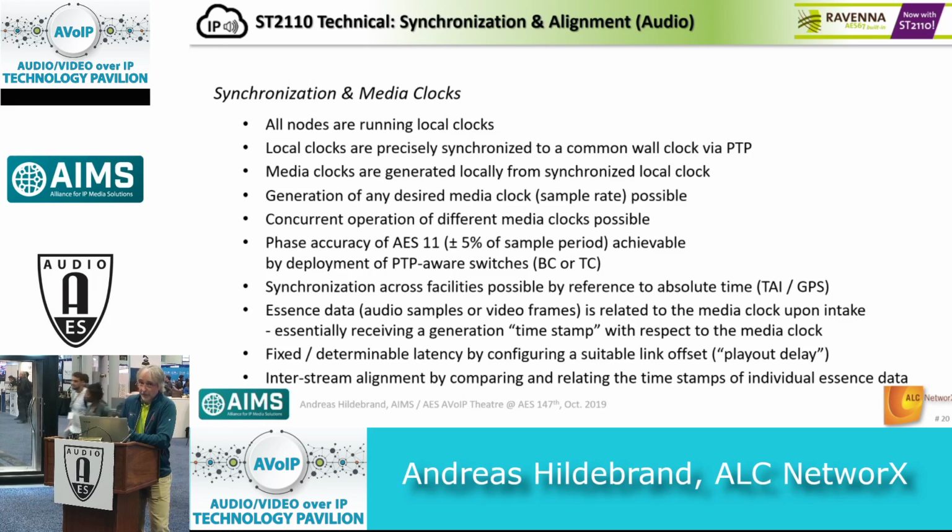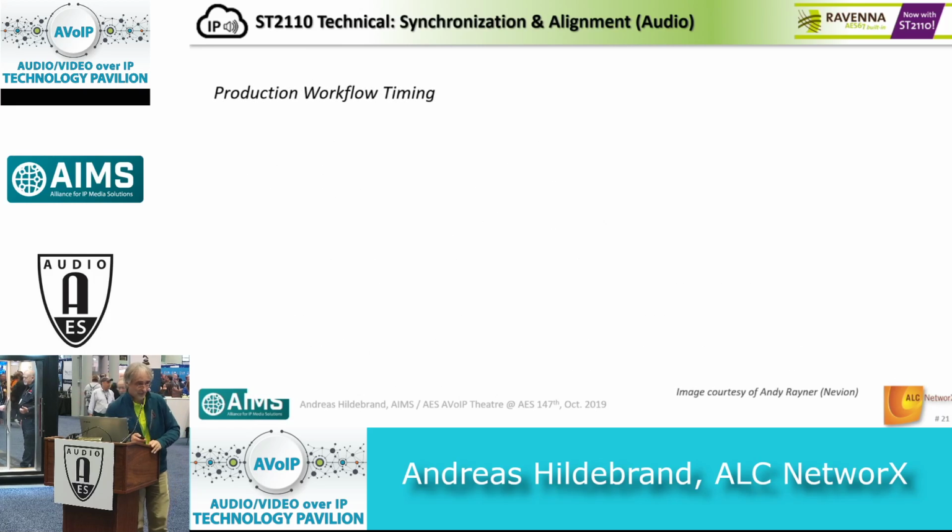And now it's clear: if we want to reference or align two independent streams with each other to have sample accurate playout from independent streams, even from independent devices in the network, we just have to look at the timestamps. We have to dial in the same delay for those devices. So left and right speaker have to have the same delay configuration, always with respect to the generation point in time. And once they have the same delay configuration, they will make sure, through the process explained earlier, that any incoming sample has the same playout time. And that works through the whole system, not just within one device, because they are all on the very same time scale. Understood?